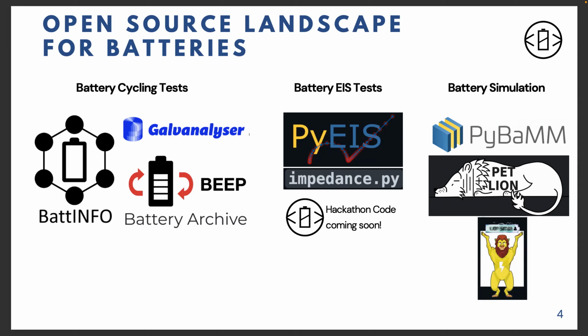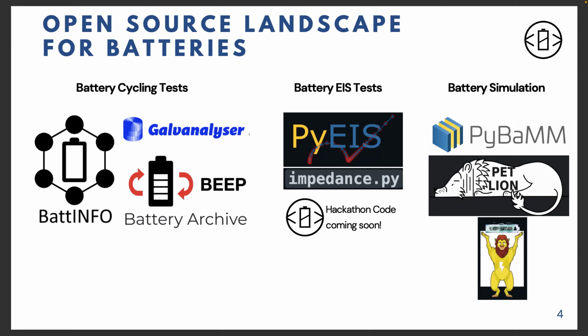There are two tools out there that currently do different types of EIS analysis, and during BatteryDev, a couple of machine learning frameworks were developed to deal with EIS data and the challenges associated with them. And then when it comes to battery simulation, we just heard that PyBaMM is probably the largest framework out there in Python. Then there is also a solver for the DFN model called PetLion, which is implemented in Julia, which is a very fast implementation, but doesn't have as many features as PyBaMM. And then there's also a bit older MATLAB implementation, LionSimba.